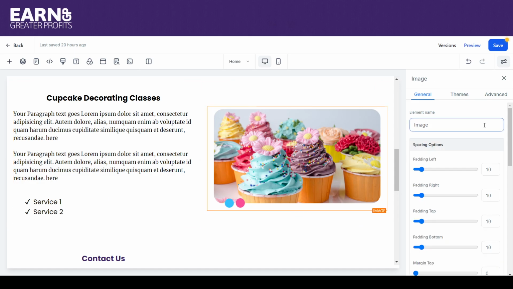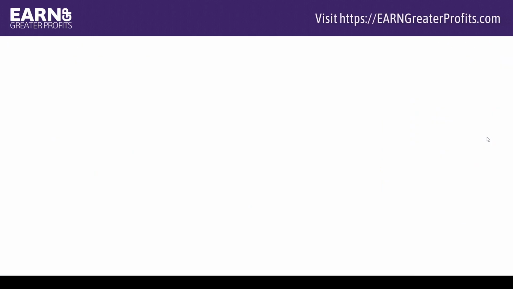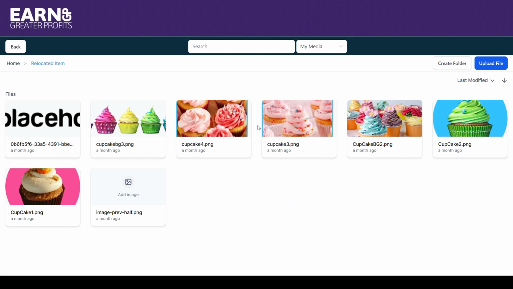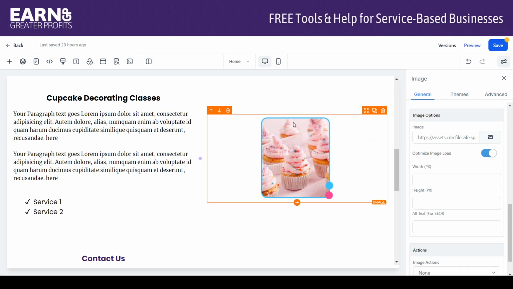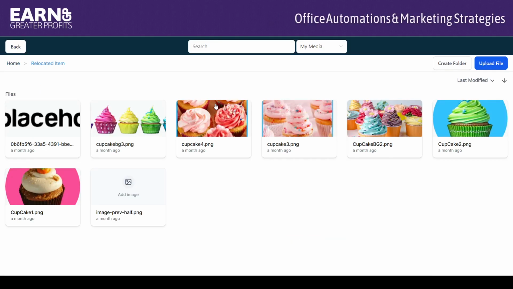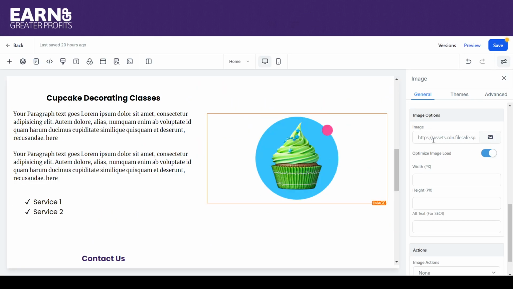So let's go into our images and let's just throw up another image. And we'll go back to our relocated items because I've got a couple other. That one's not very big. Okay, we'll just have to deal with it.